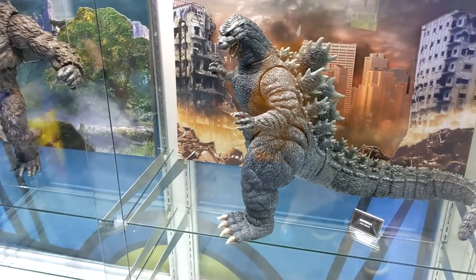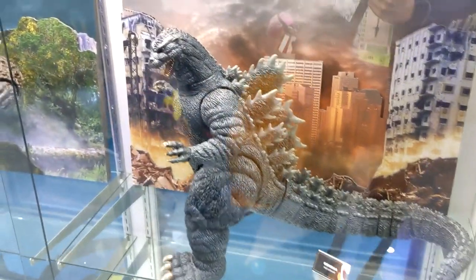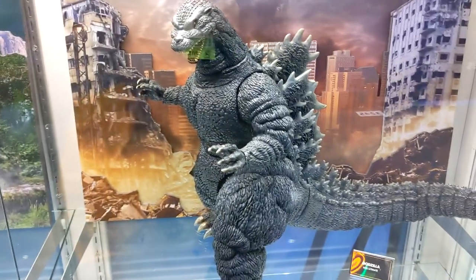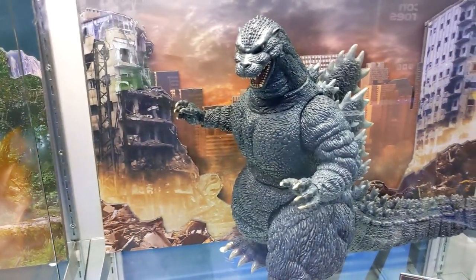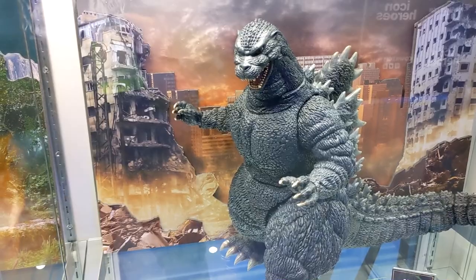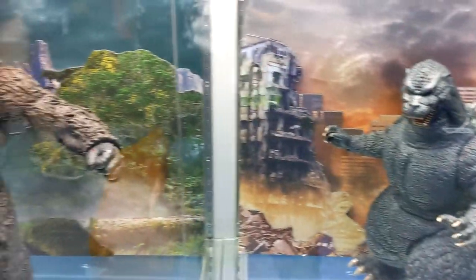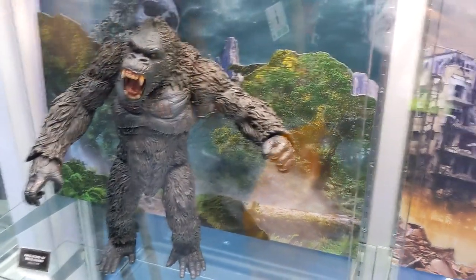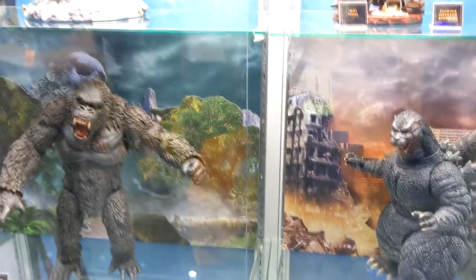And then down on the bottom we get to see the giant Godzilla that they've had up for pre-order for a couple of months now. This looks really, really nice. Huge piece. Definitely see how the articulation looks naturally on that body. I think that's going to be really dope and complements the King Kong of Skull Island that they've had up for a while now. I think these two actually look really good in scale together right here.